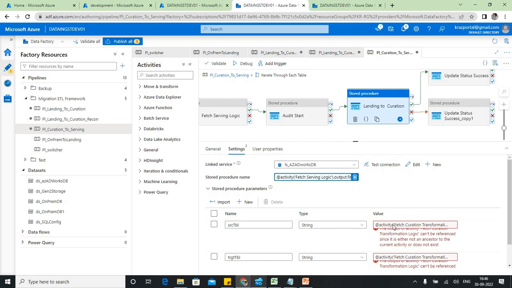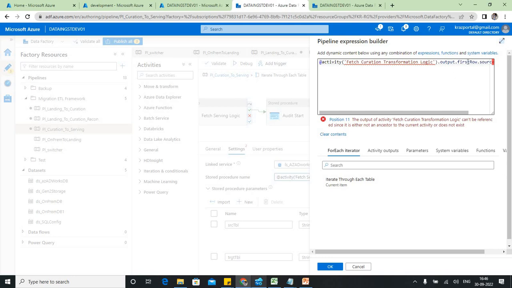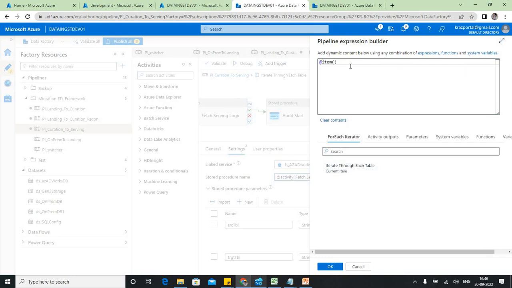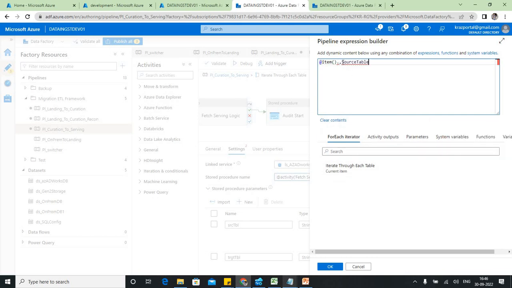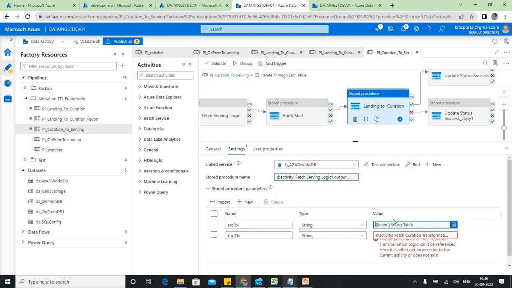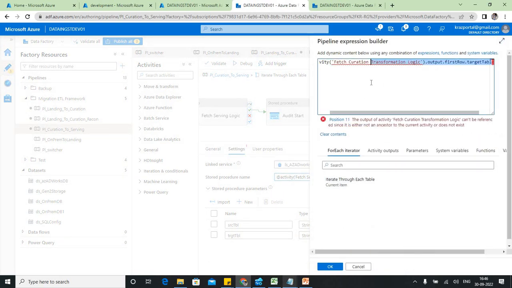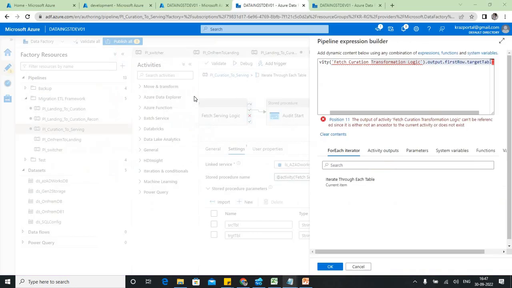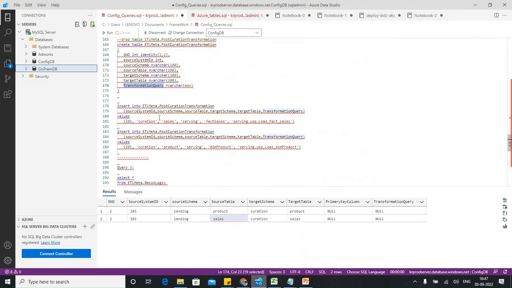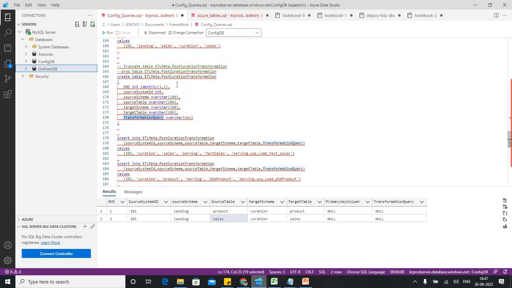And here we need to pass the input values. Those are from the for each iterator. Source table name is going to be from the trigger file. That's it. Next. So let's see what that source table name is.